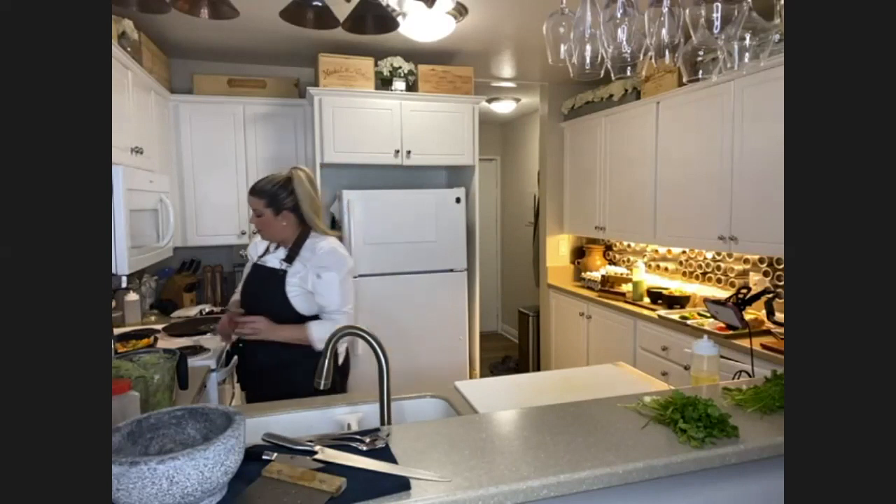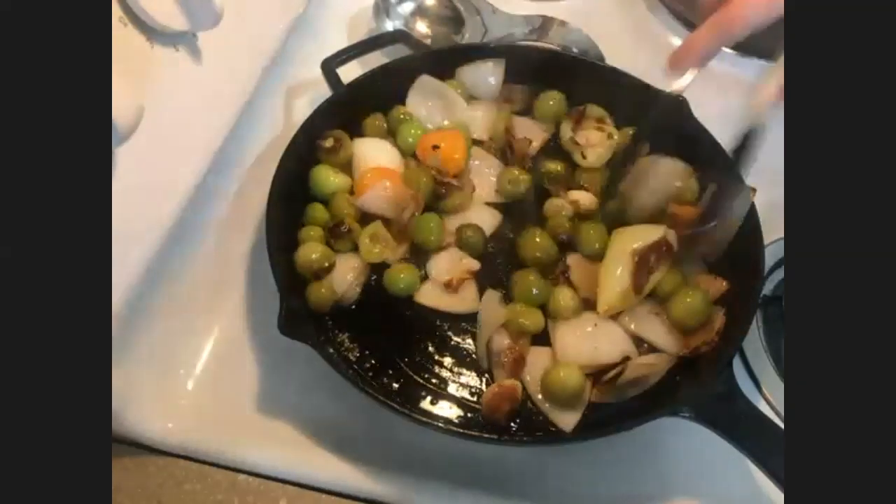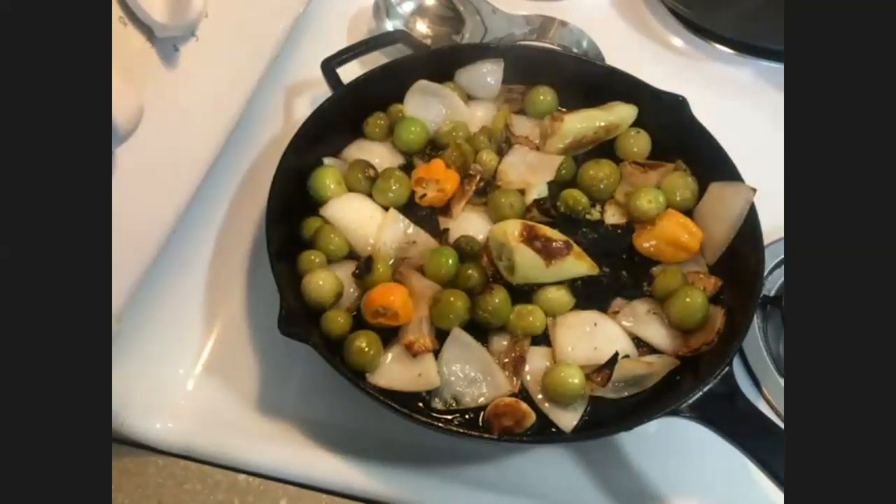One really good thing to know: while you're watching this, we're here in my home cooking. For those of you thinking you don't have all the right equipment or the best knife — that's okay. There's really very little you need in order to cook. There are about five or six really essential things, and I go through that in my class so you know exactly what to get. I'll help guide you and answer all your questions so you feel really comfortable at home cooking.